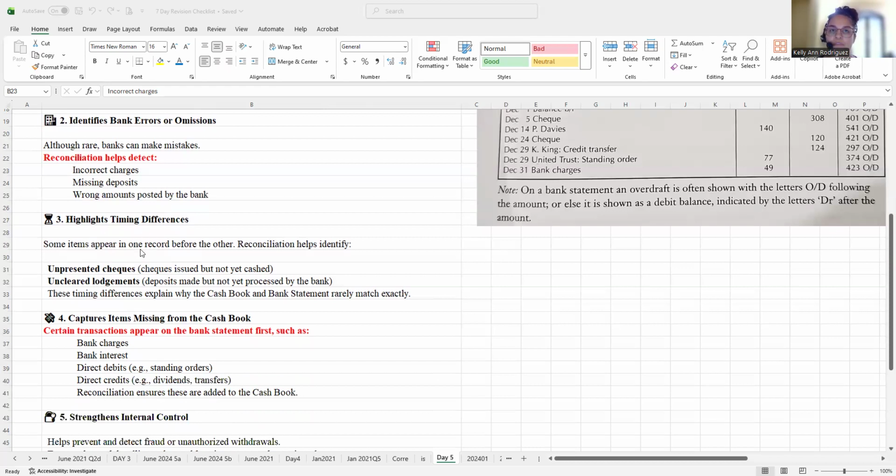The time difference is one of the main differences that you will encounter. As I was explaining, I could give, let me say, Zari a check at the end of the month, on the last day of the month. And we recorded that we gave Zari a check for $1,000. In our books it is a credit entry in our bank, so it reduces our bank value. But Zari didn't have time and didn't go to the bank to cash it at the same time. Or Zari may have deposited it, but it's not the same bank that she deals with. So the bank takes 4 working days to clear that check. So there's a time difference.